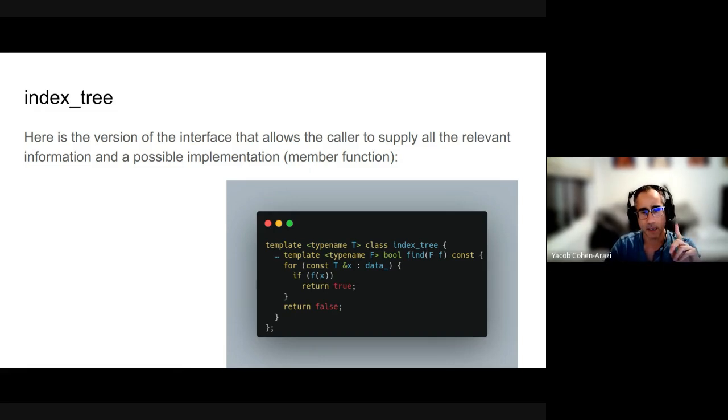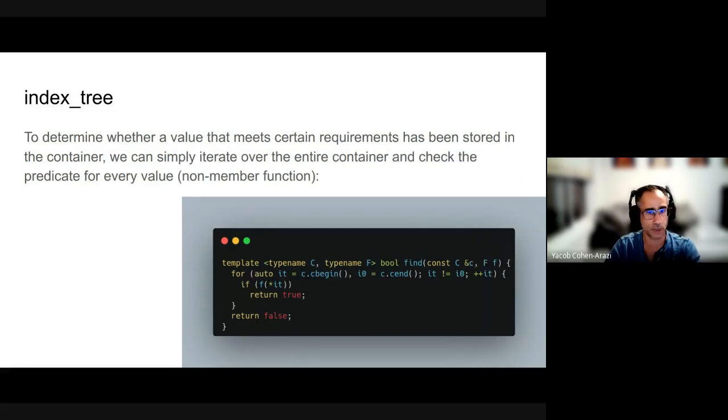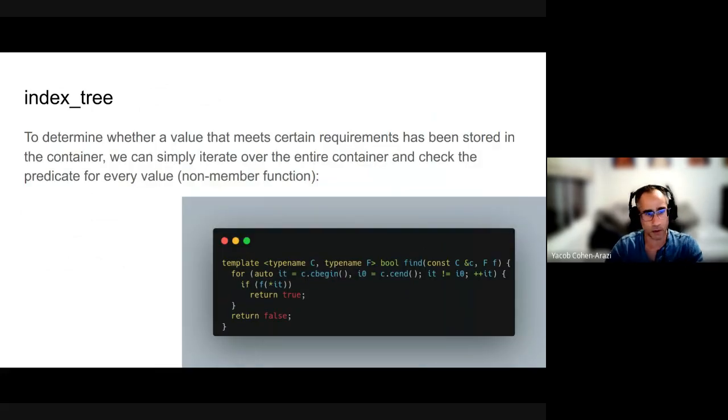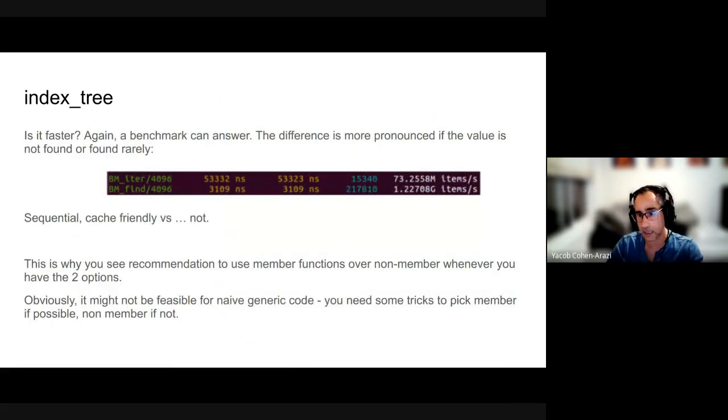Now, if you notice, I'm actually iterating over the data here. If you go back, the data is a vector. It's not a set. So we provide two things. One is a non-member function. It's a generic one that takes an iterable object and a function, like a predicate. The second one is a member function that is aware of what's actually happening. Results are obviously going to be that the vector beats it by far. Cache friendly versus not cache friendly. You can see the difference between these two.